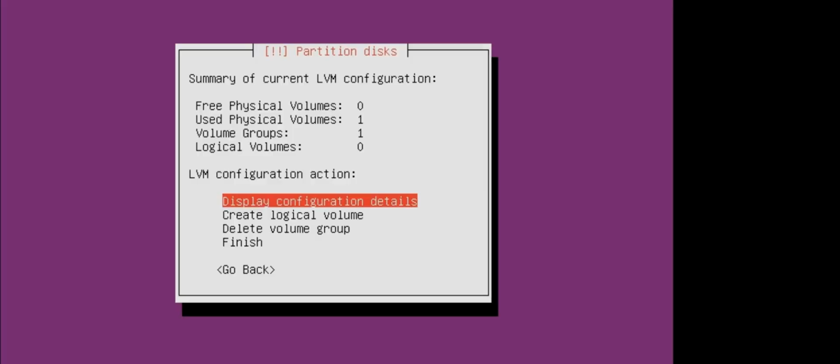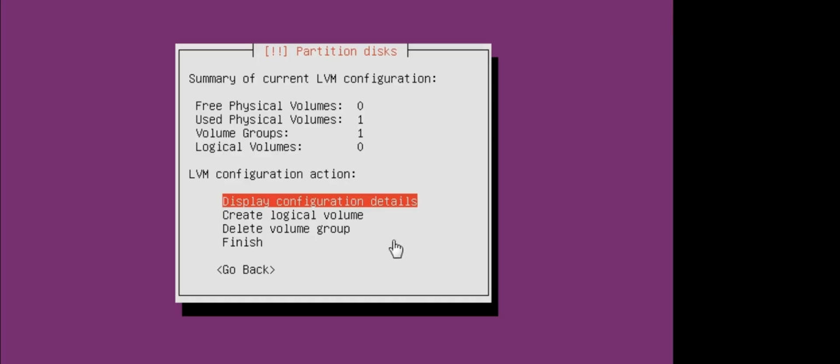So now if you look up there, it says right here, free physical volumes. We have 0 physical volumes free. Remember PV? We have none free. We're using our 1 physical volume, and we have 1 volume group. And that volume group is called Bob. I just named it Bob randomly. Logical volumes, we have no logical volumes right now. We just have a storage pool. So we just made our virtual SAN, but we didn't create a volume yet.